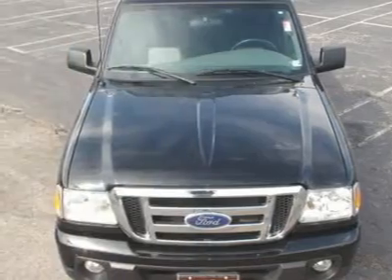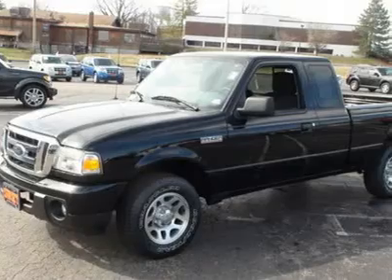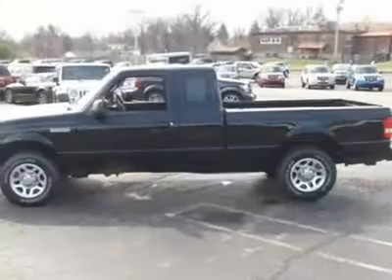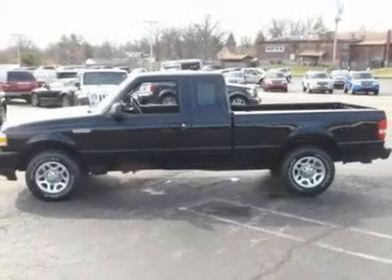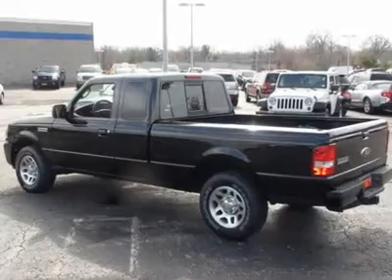If you've been looking to get your hands on the perfect 2010 Ford Ranger, well stop your search right here. This is the fuel-efficient vehicle that is easy on your wallet. This Ranger is the truck you are trying to find to get you some outstanding gas mileage on your way to work.